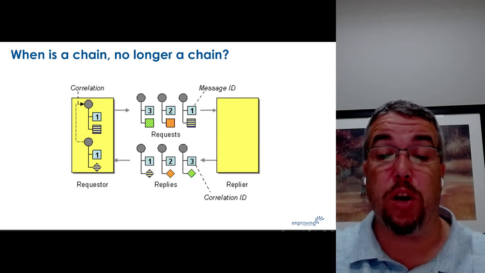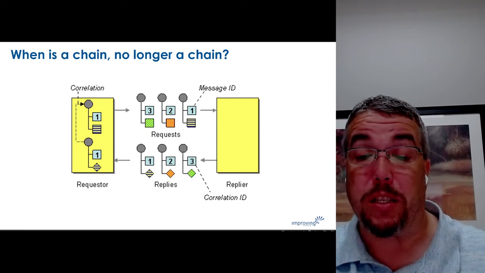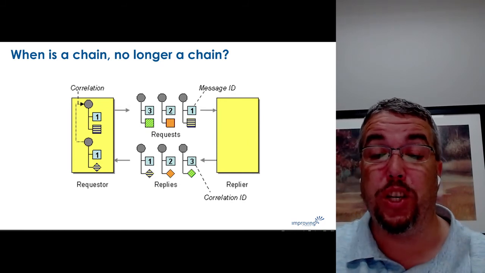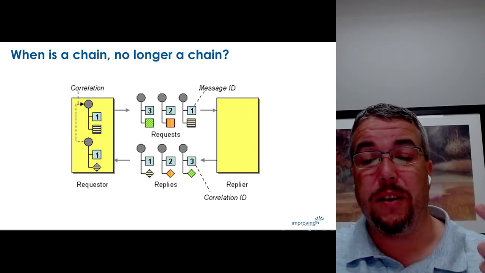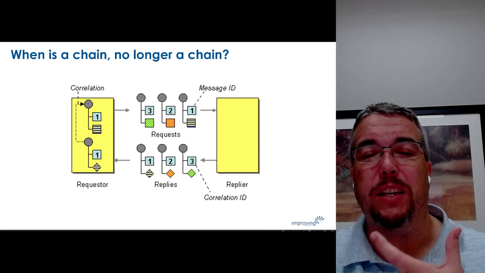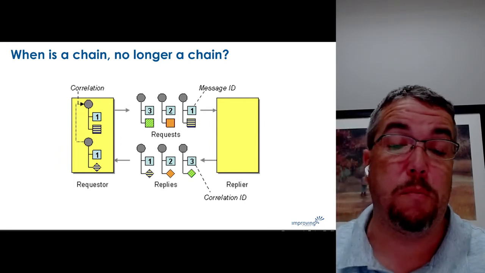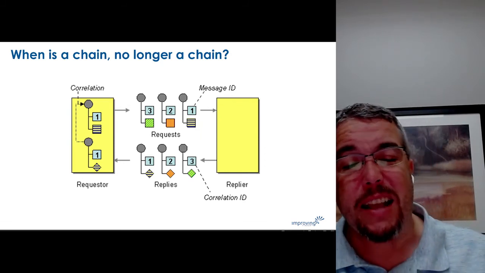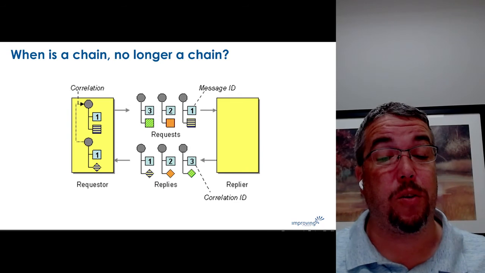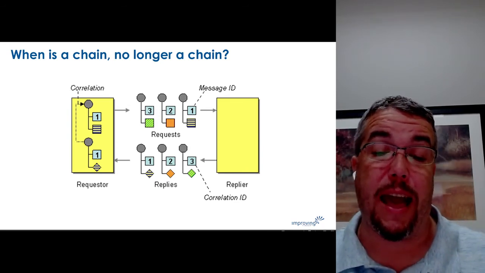That message that goes out is not technically a part of the original request that the user did. So there is a way that we have to look at that and ask, is sending it out to other portions of the system who might want to know that a user's last name was modified actually part of the same correlation? Or are we now starting a new correlation at that point?